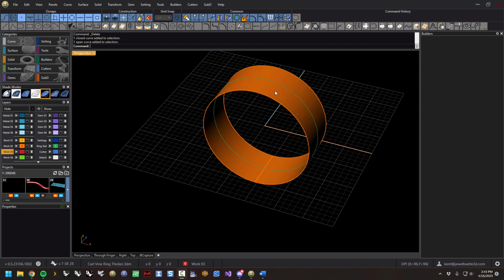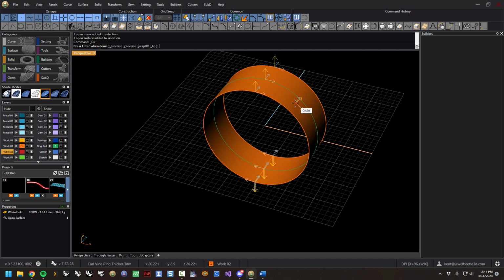The first thing you want to do when you're doing any kind of flow is check and make sure that the surface normals of your surfaces are correct according to the world coordinates, which is the blue line and the orange line, so the Y and the X. So we're going to select that, and I'm going to go up to the top common commands and click on direction.